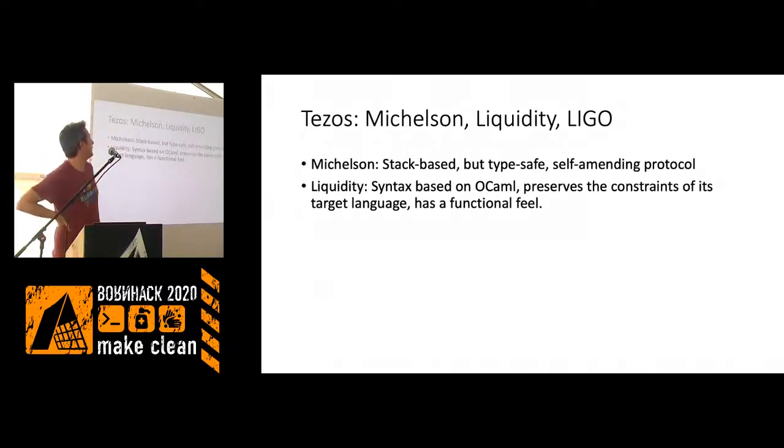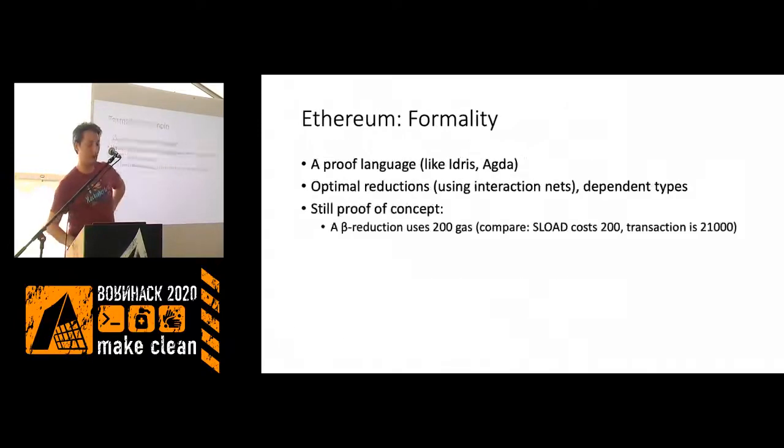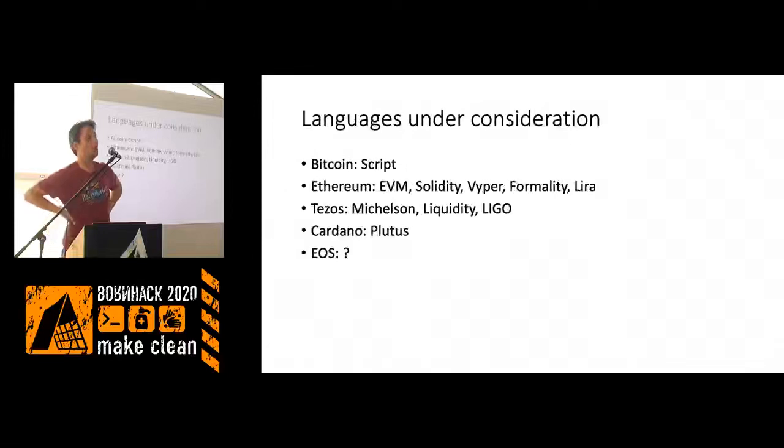Next, maybe I should go a few slides back and say that the blockchains that I'm looking at, because of course there was Bitcoin and Ethereum, these are what you would call first and second generation blockchains. And then you have all the companies now that are trying to get a part of the pie and advance some of the research related problems that occurred in the first blockchains. Of these, I've mentioned three, although I didn't really get time to go into EOS. It's not really on my radar as much as the other two.